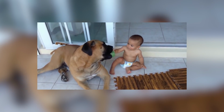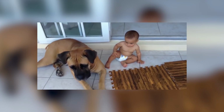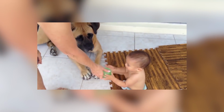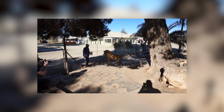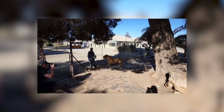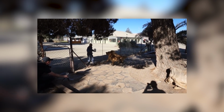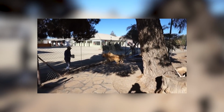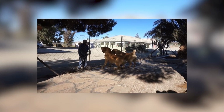Although the actual origins of the Boerboel remain a little uncertain, it is thought that the breed came about when settlers from Holland, Germany, France and England took their dogs with them to South Africa, where they were bred with various local dogs. In the early 1900s, the largest diamond mining company for the region brought over bull mastiff type dogs to guard their valuable mines, and it is thought that these dogs contributed to creating the Boerboel. Their name actually means farmer's mastiff in Afrikaans.